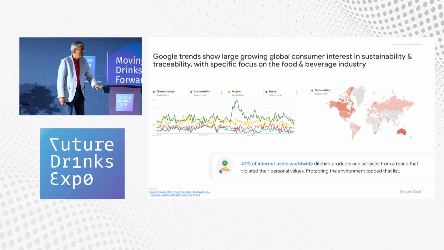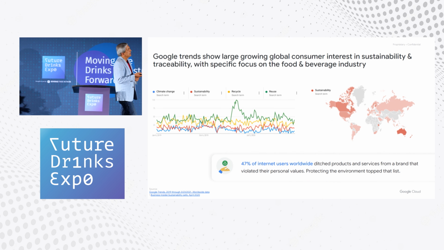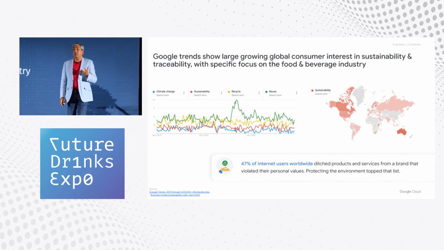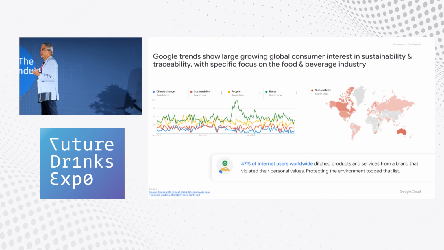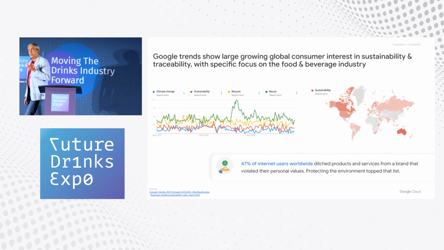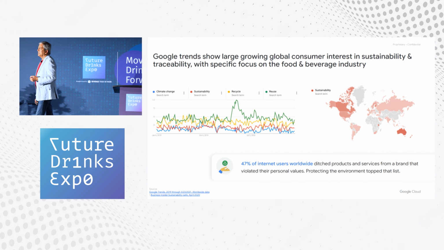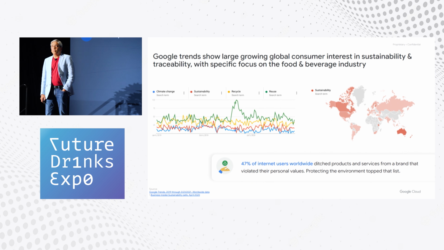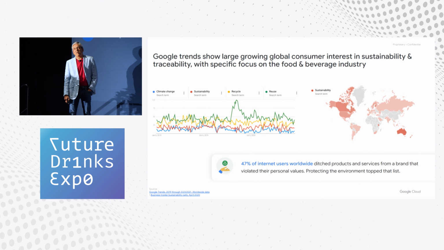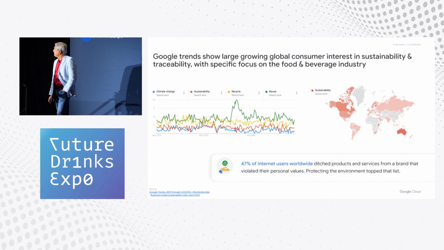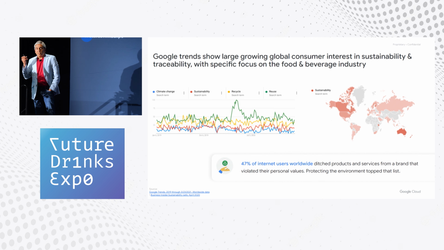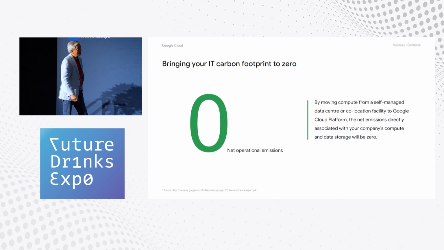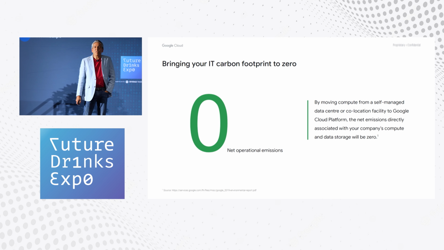One of the things that is also important, and this is sort of my last thought here, is connecting with what consumers nowadays, particularly millennials, care about. There's a lot of research that shows that 70% of consumers prefer not to buy from a company that doesn't align with their values. 47% will actually ditch a brand if it doesn't align with the values that they've been loyal customers of. And one of the biggest values that we see is sustainability and traceability. The nice thing about running AI on the Google Cloud Platform, zero carbon footprint.